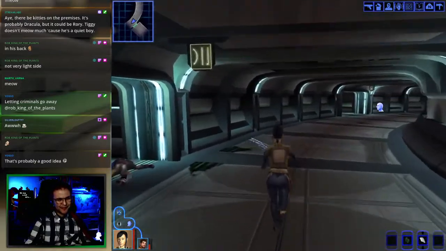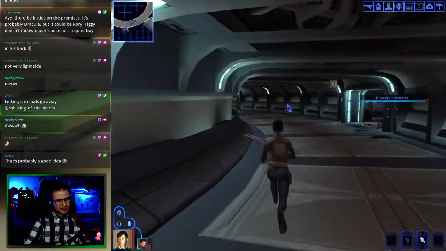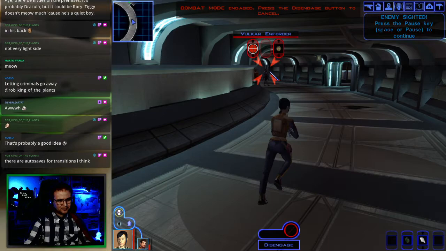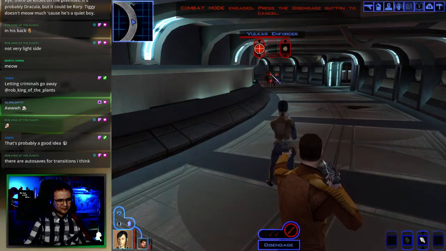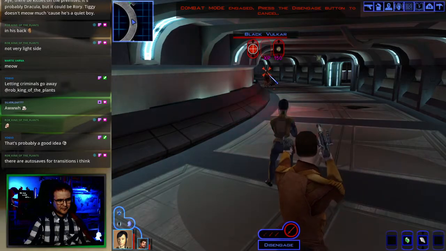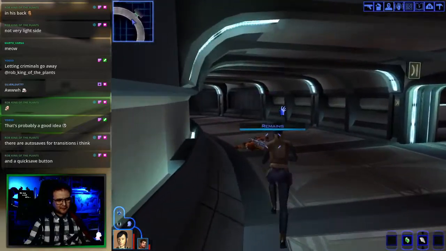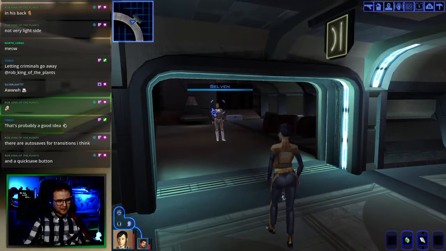Let me see what happens if I talk to that woman again, since we saved and all. Where was she? Wait, somewhere back here? Yeah, probably a good idea. Oh, okay. Well, let's do that first, I guess. How'd you like that? You asked for this! You asked for this! We definitely contributed a lot. We got another energy shield. Yes, let's talk to her.